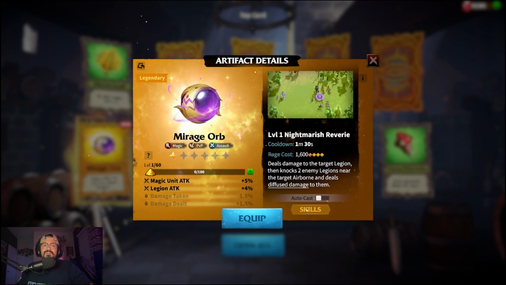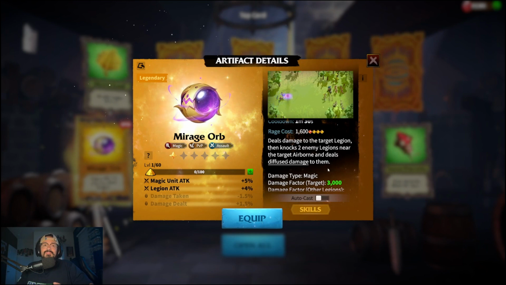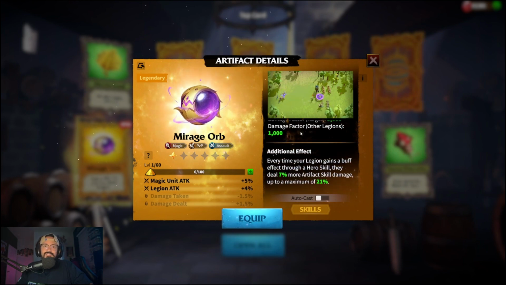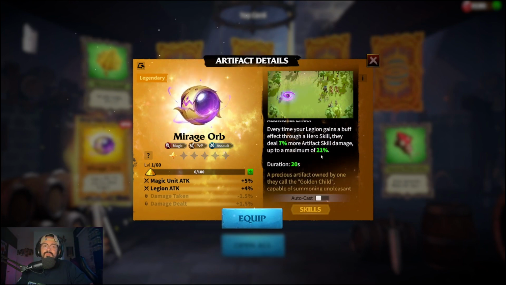Let's see. So the Mirage Orb, if we don't know already, Nightmarish Reverie. Deals damage to the target legion, then knocks 2 enemy legions near the target airborne and deals diffuse damage to them. So when it attacks, it sends them up in the air, as you see here. Boom. Shoots them up in the air, and it does diffuse damage to the other 2 legions. Damage factor is 3,000 for the main target, and the other legions get 1,000 each. Additional effect: every time your legion gains a buff through a hero skill, they deal 7% more artifact skill damage, up to a maximum of 21%. So this number here of 3,000 and 1,000 could go up to 21%.